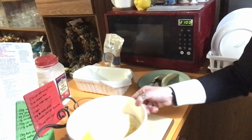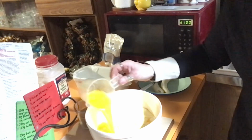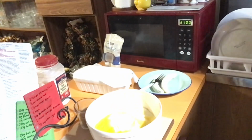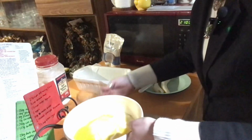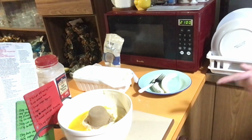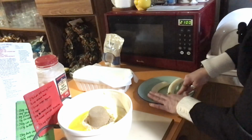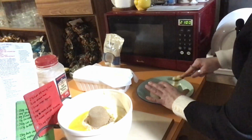Okay. In goes the melted butter. Perfect. And our last ingredients are our mashed bananas and our brown sugar. Look at that. It reminds me of making sandcastles. All right, last thing is our bananas.